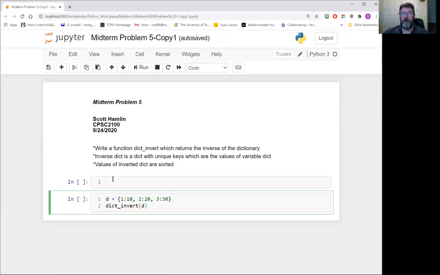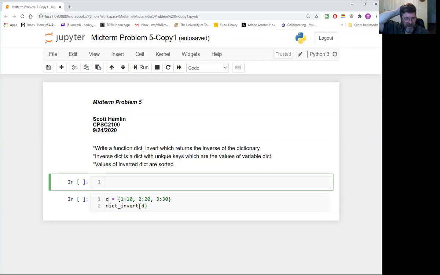So this problem took me a very long time because I fixated on trying to take the elements. First, I wanted to pull all the keys and put them in a list, and then I wanted to take all the values and put them in a list, and then I wanted to marry them together. It sounds easier than it is, and in my frustration, I couldn't make it work.